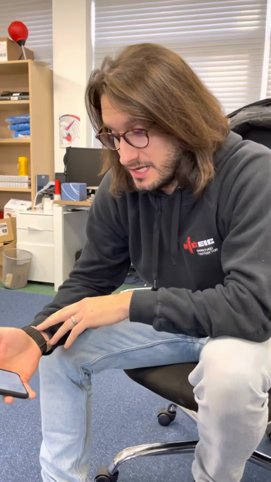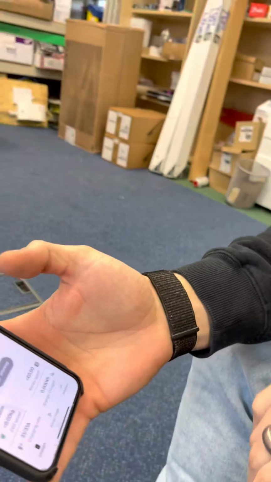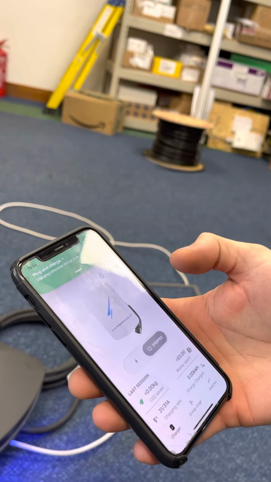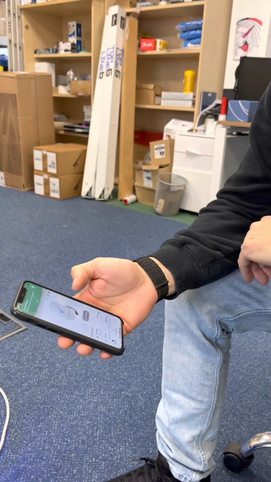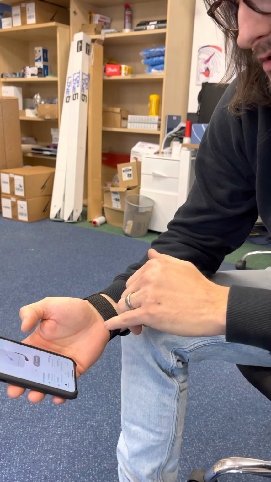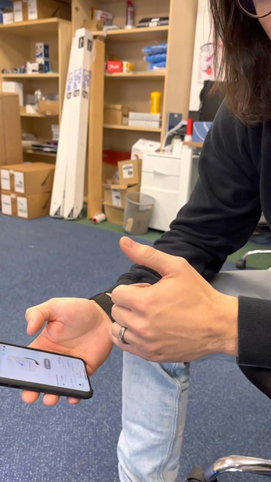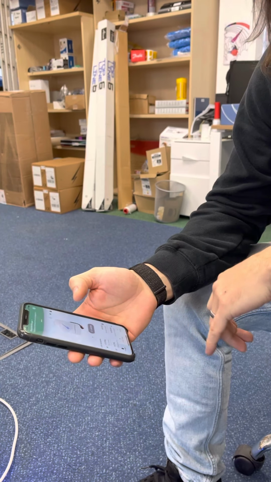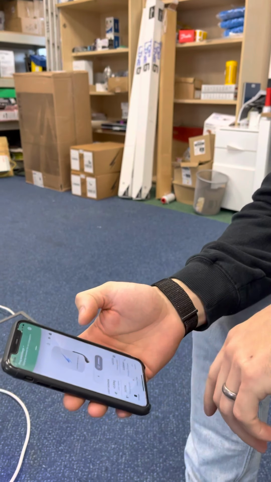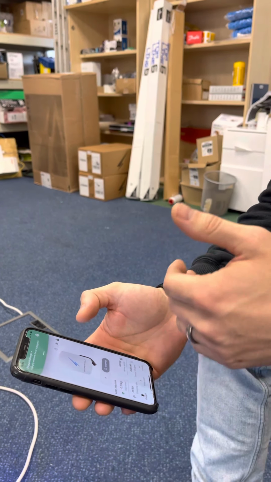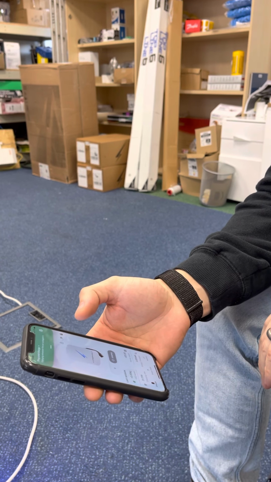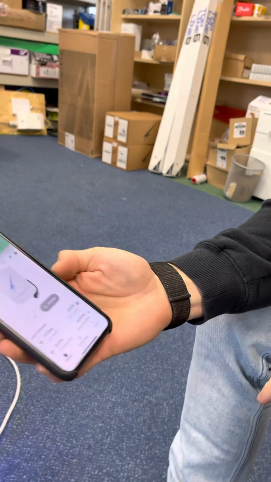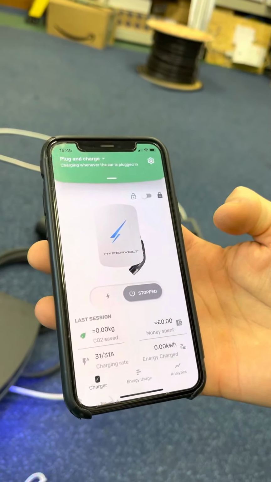Okay, so the first thing is the application, once it's loaded onto the customer's phone, is going to ask you for login details. Now they will have to set up a password and their email address. Once this is done, this will allow them to sign in. Once they've signed in, the app will automatically start looking for the charger via Bluetooth, and once it pops up on the screen and they select it, they will have to then link the charger to their router, so their Wi-Fi password will be required. Once that's been done, you'll end up at the home screen, which looks like this.